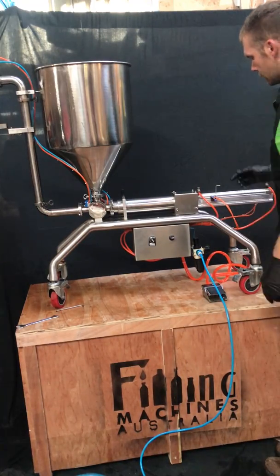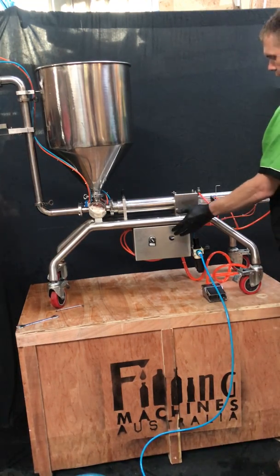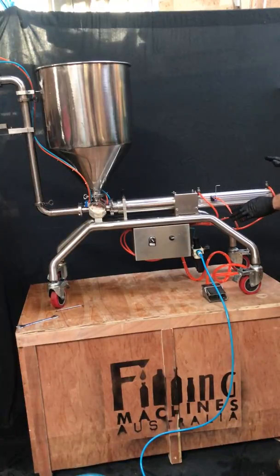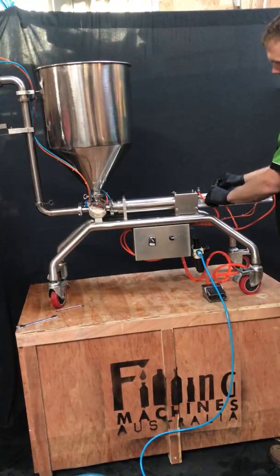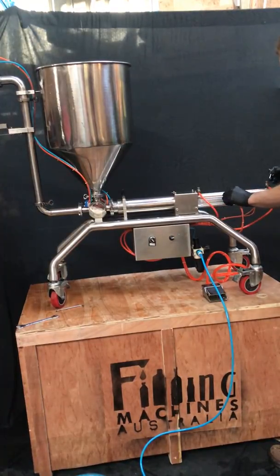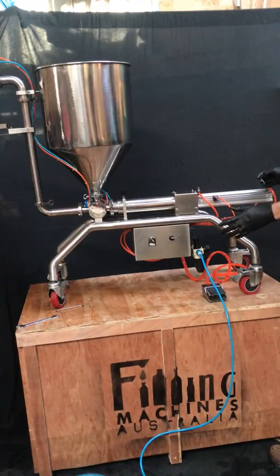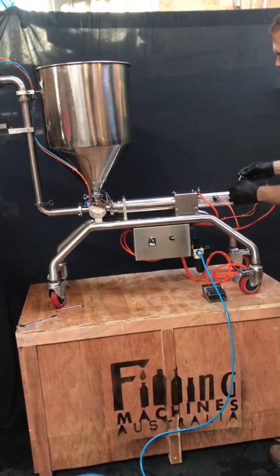The slide switches — the one facing the back of the machine, which is the opposite side of where the buttons are at the front, never has to move. For this front one, get the small allen key out of your kit, loosen off the little grub screw on top of this switch, and it makes it free to slide backwards and forwards. This is important not to be over-tightened — it's a common problem. The grub screw gets over-tightened and the filling machine may not work, so just nip it up finger-tight to keep it firm.